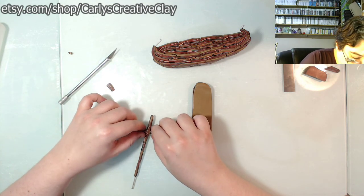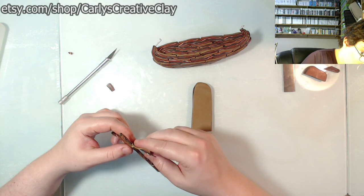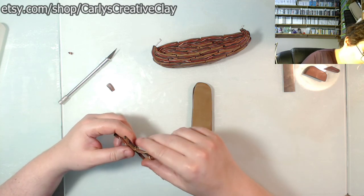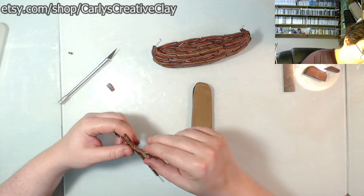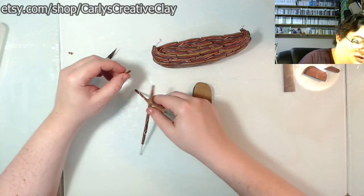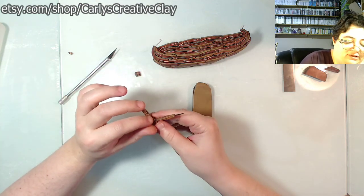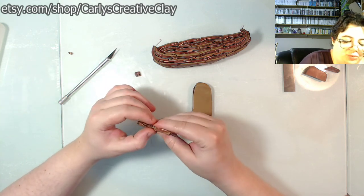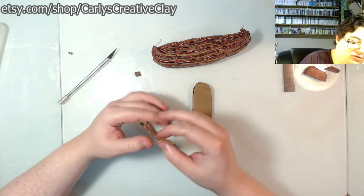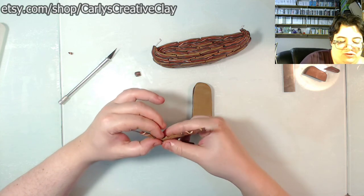What I'm going to do is the mast, the red and white striped mast, I'm going to add that in once I bake this ship, because I don't want to get brown onto that white. And where it'll be thin, it's liable to flap around a little bit before I actually get it in the right place, and I don't want it sticking to raw clay. Raw clay does stick to baked clay, but it takes you pushing and smudging it, whereas if you've got raw clay and raw clay, because it's sticky, it'll stick to what it touches. That makes sense.